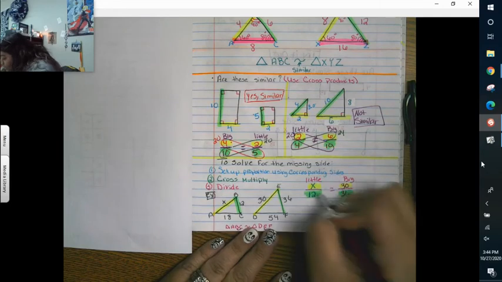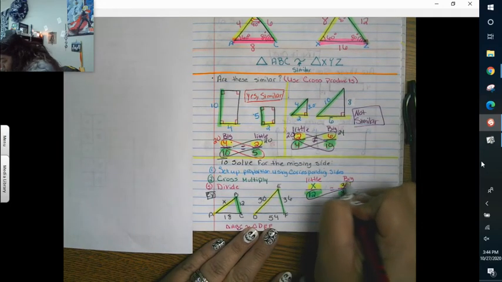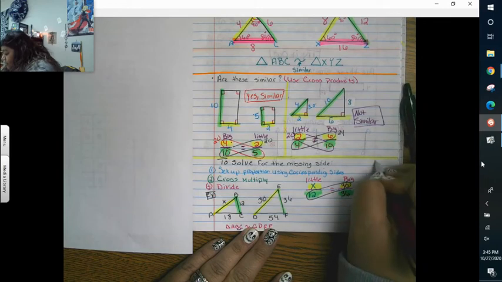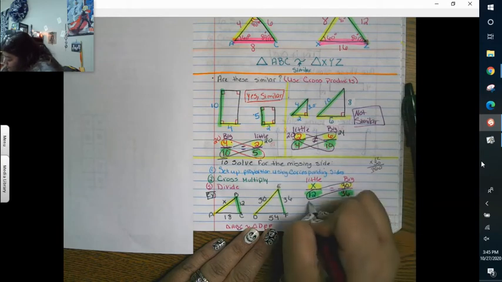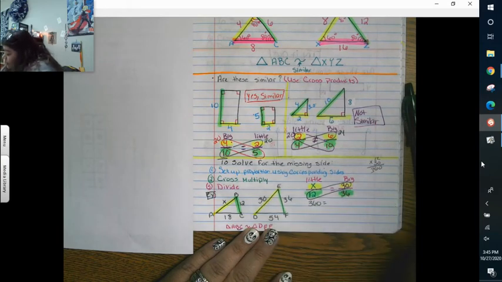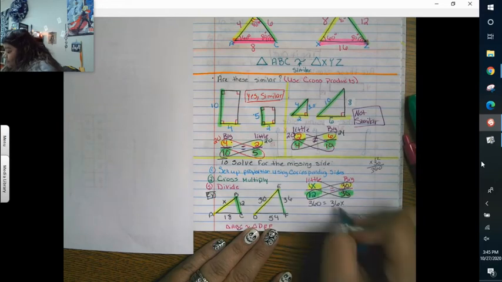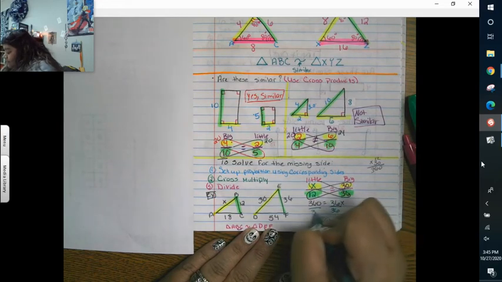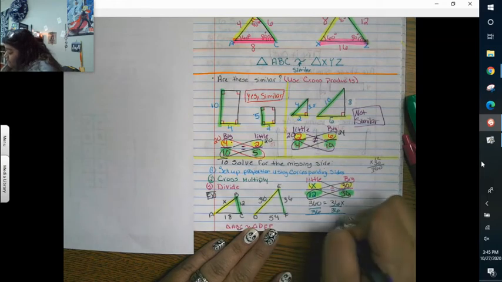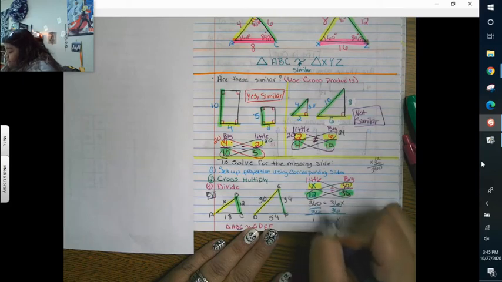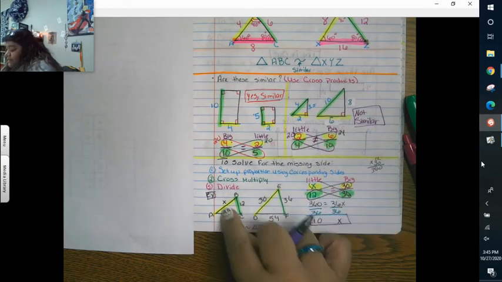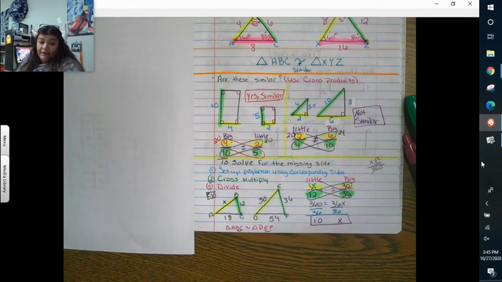So now we're going to go ahead and cross multiply the numbers that we can. So 30 times 12, let me do my math over here. 360. And then you go the other direction. Oh, that's going to be a good number. 36x, okay? And then just like before, we divide by 36. And you'll get an answer of, stay off the 0. 36 into 36 is 1. 36 into 0 is 10. So the missing length here should be 10 if we follow the pattern, okay?